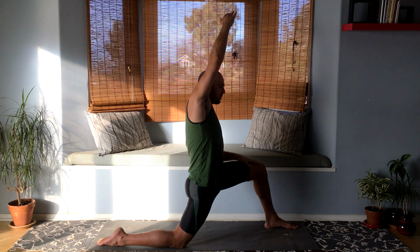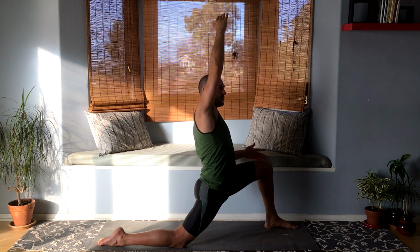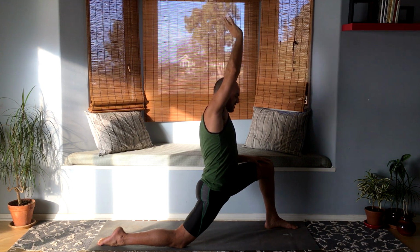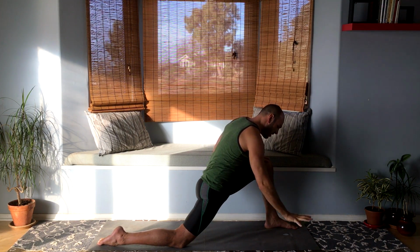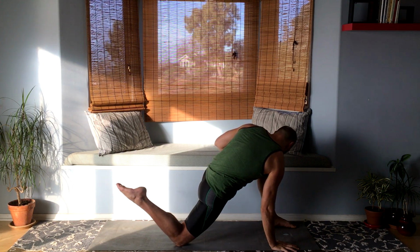Oh, and bring the left knee forward. That will help accentuate things even more. Of course, it's like the most important part. I forget that part. Alright, so bring the right hand down. Kick the back foot up.